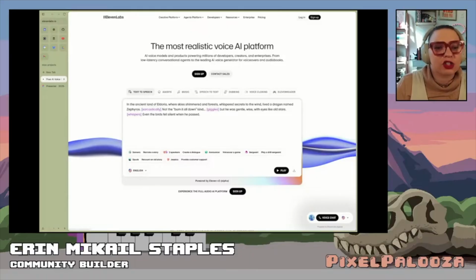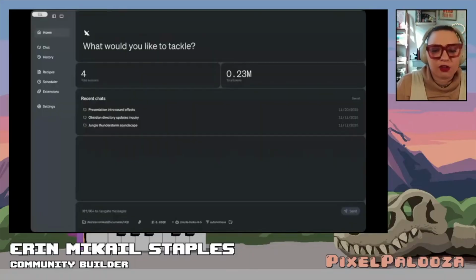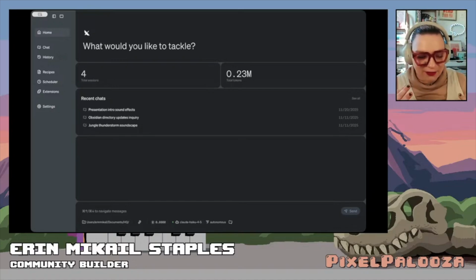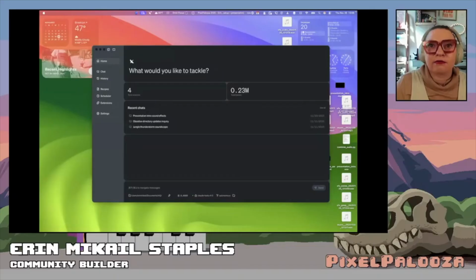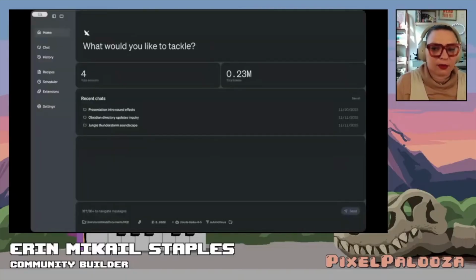So I'm going to switch my screen and pull up my BFF Goose, which is again an agentic coding platform. I've got it plugged into the 11 Labs MCP server, and I can share all that in the comments after this. On the MCP server, we can jump into different soundscapes. If we were presenting and thinking about a different type of website and the tool we're using, we can create these live soundscapes and play them. I'm going to confirm that I shared my screen with audio, all within this beautiful little platform. Apologies for that little screen share craziness here. There we go.